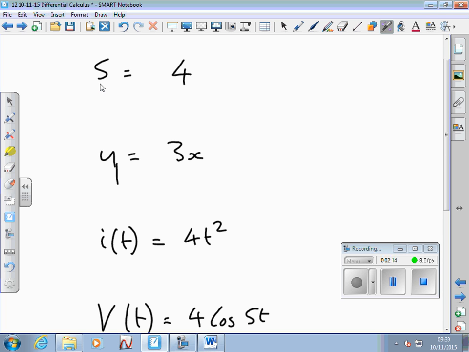It's a constant. It doesn't matter what's going on here. The displacement is always 4. And so it's not moving, or it's moving in a circle, staying in a position of 4 metres from the start point, say. So if I were to plot a graph of this, I would end up with a straight line, a horizontal line. And the gradient of that line would be 0. It's just a line that goes through y at 4.